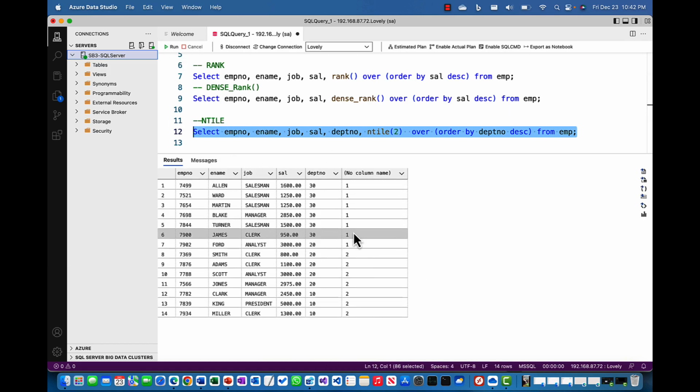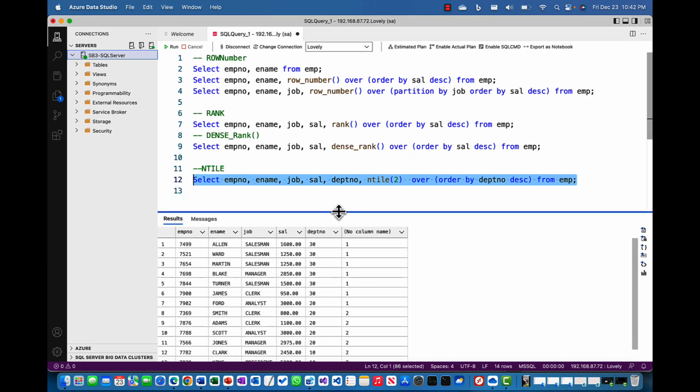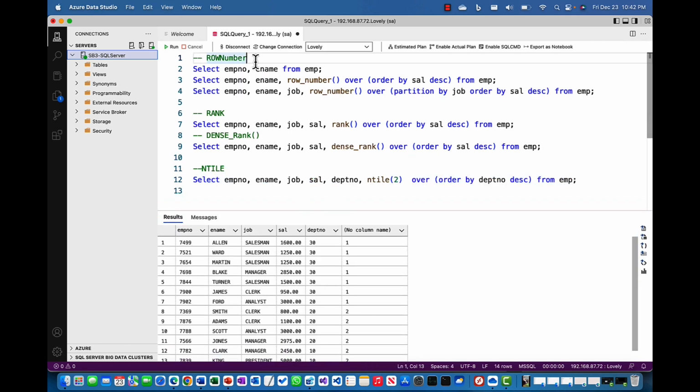Then if 6 rows are there, it automatically divides based upon the internal setting of the NTile function. So you see all those functions are inbuilt functions, and they could be used for manipulating different things. You have a row number for serial generation. You have a rank, a kind of serial number that gives a rank to every row, but skips the number if 2 rows have the same value. DenseRank just does not skip that number, and NTile divides the result set into 2 parts, 4 parts or 6 parts. Whatever parts you want, let's say you want the total 14 employees divided into 3 parts, you could just use that and it automatically divides it.